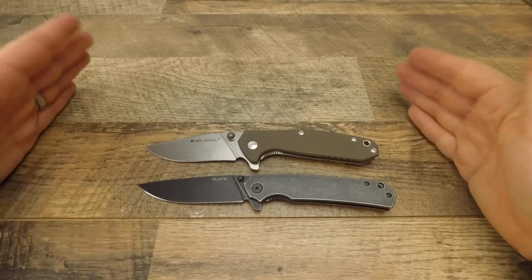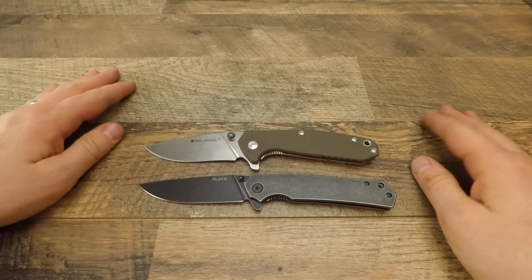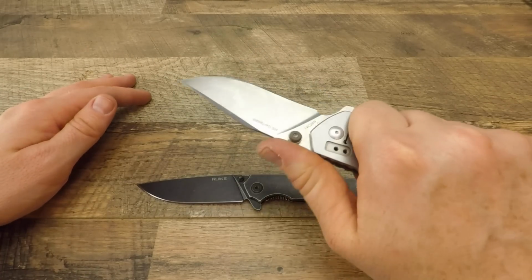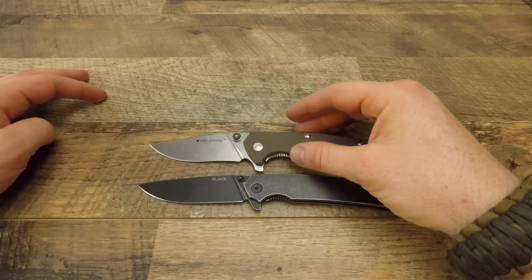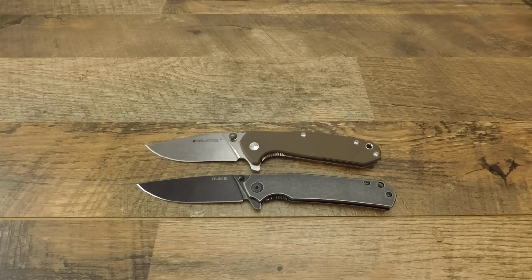It just depends on your price point and what you need, what value you're looking for, different options, things like that. Both great knives. This one will be just a little bit beefier, a little bit fatter in its overall size and dimensions. This one is definitely a little bit more slim in its overall size, if you will. But that's really the only thing that I have on the table right now that is frame locked that I could suggest.